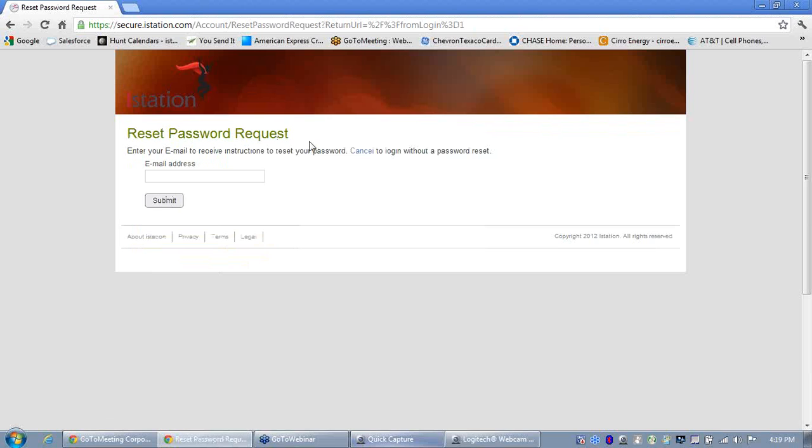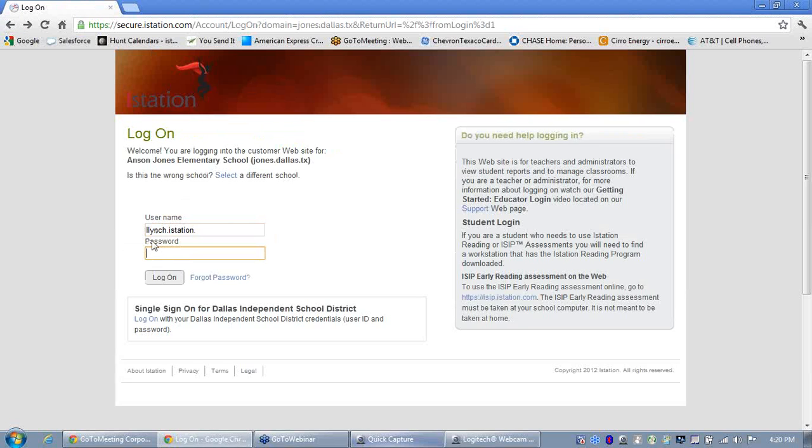Once this email reaches you, it will have your login identification information in the email, but there'll be a link in the email to reset the password. iStation does not keep passwords. We don't know passwords for you here at iStation.com, so you would need to reset that password on your own, and simply by emailing yourself, you'll be able to do so. I'm going to go ahead and log myself in here.